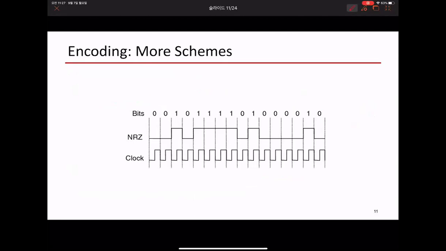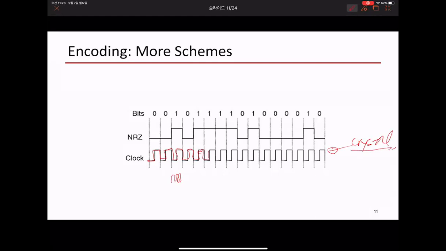Then we have a clock. Every system has a clock, and we synchronize on the clock. So 1, 0, 1, 0. This clock is just a crystal on your computer, on any computing device. It keeps giving you 1, 0, 1, 0 at high frequency. If I have a higher frequency, meaning I can sample more in a given time, I can send more information, and it is clearer for decoding.